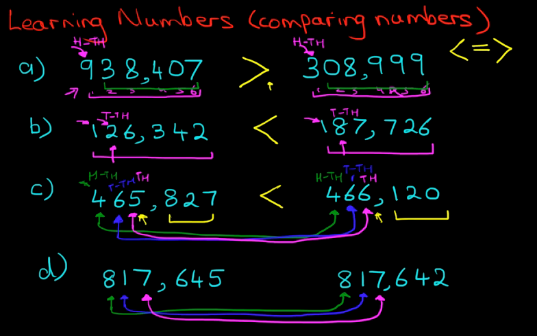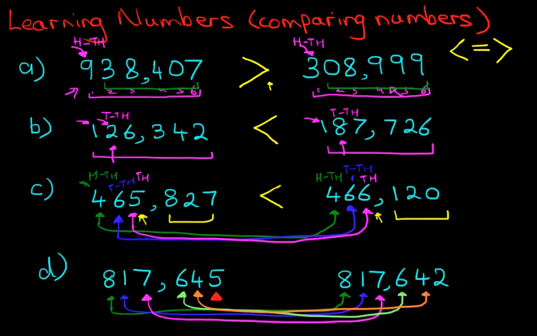Let's keep going. On the other side of the comma, we're now comparing the hundreds. We've got 6 here, and we move across and we're comparing the digit to the right of the comma here. They've both got 6. Exactly the same. Okay, we keep going until we find 2 digits that are different. We're now comparing the tens. We've got 4 here, and we go across and we've got 4 here. Again, they are exactly the same, so we still can't work out which number is larger and which is smaller. Or maybe the numbers are the same.